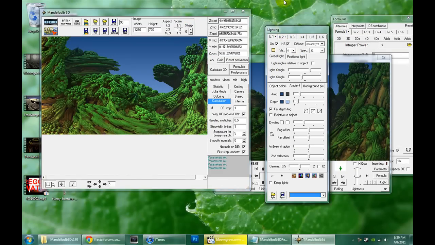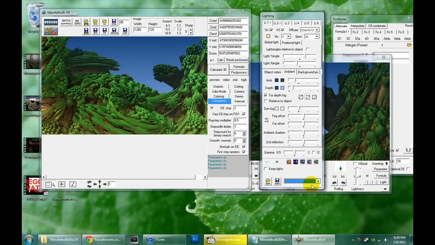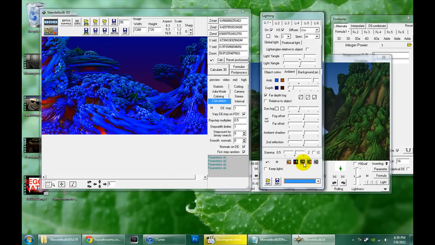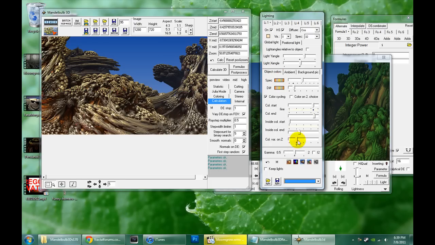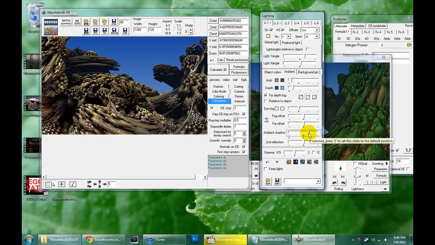These tabs over here also have to do with the image that's being rendered. This is the lighting tab. It has a ton of options for lighting. The interesting thing about M3D is that you can change the lighting after you render an image. So this image has already been rendered, but I can go in and pick one of these preset colors to use on it. I could make whole new colors, change the background. I like to bump up the ambient shadows a little bit, which adds some darkness back in those crevices and cramped spaces. It brings out the detail in the front.